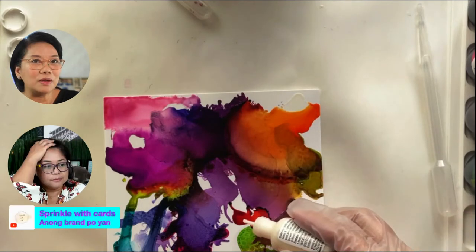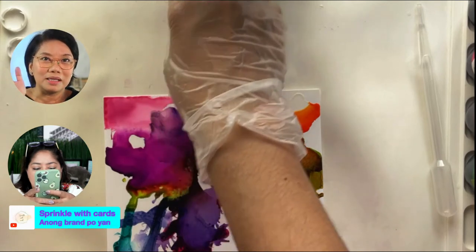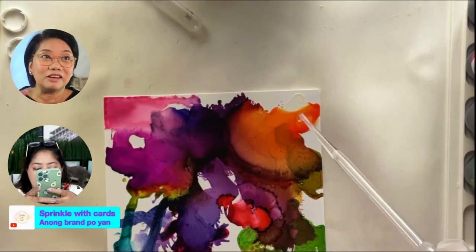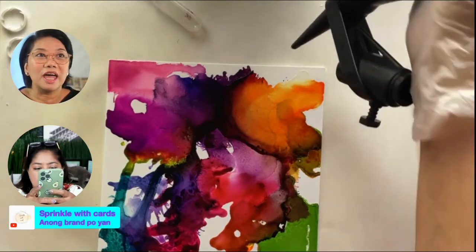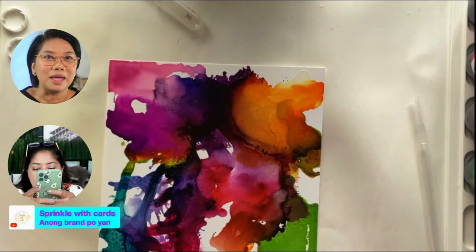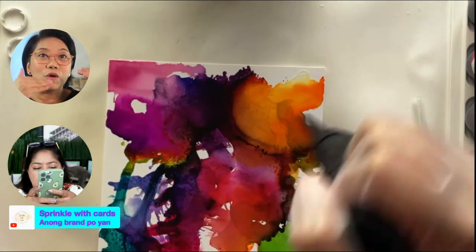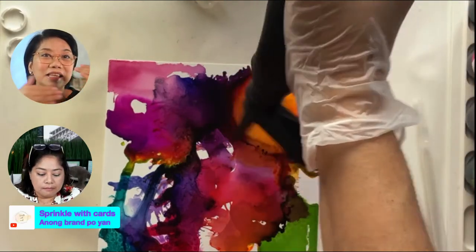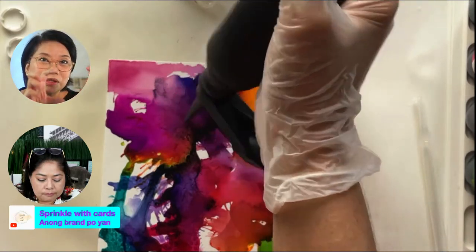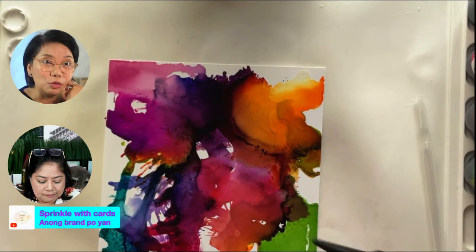Ayan. Anong brand po yan? Okay. So, that one, yung ginagamit kong mixative, that's Ranger. But the rest, okay. What happened kasi, alcohol ink ni Altenew is very expensive. So what we did last year was we bought all the colors and then we shared. Tig half kami. So we bought those alcohol ink refill containers from Shopee. So half of my bottles are in original Altenew bottles, and so is Ayin's. And then the rest are in those refillable bottles. So what you see there, except for the mixative that I'm using here, are all actually Altenew. Later you will see it.